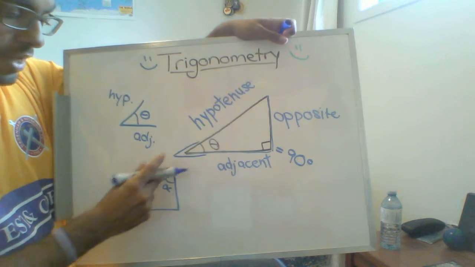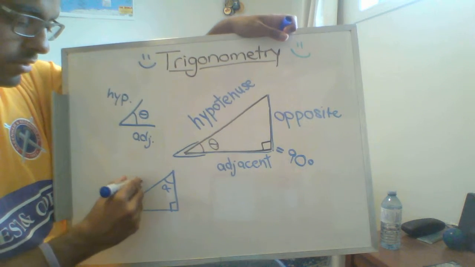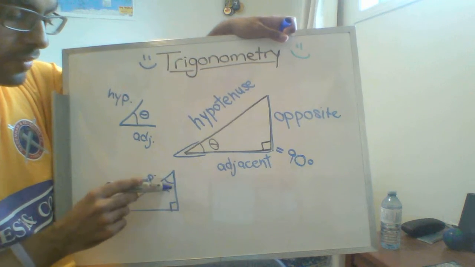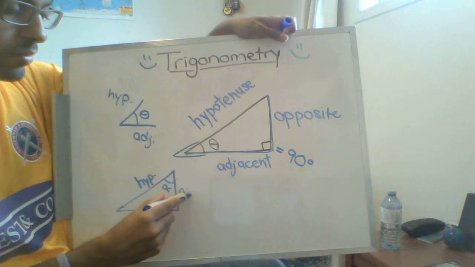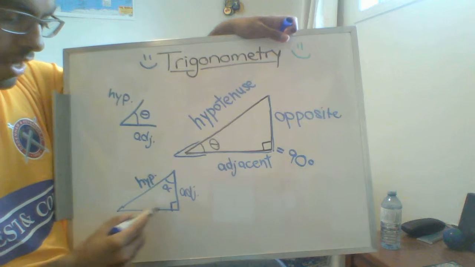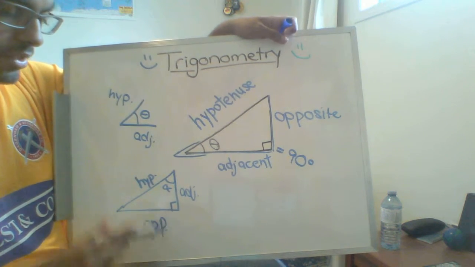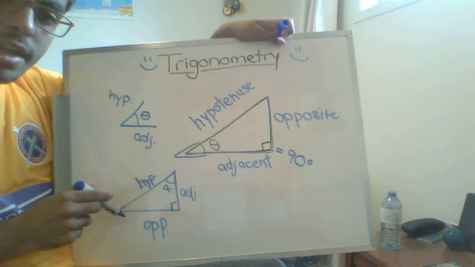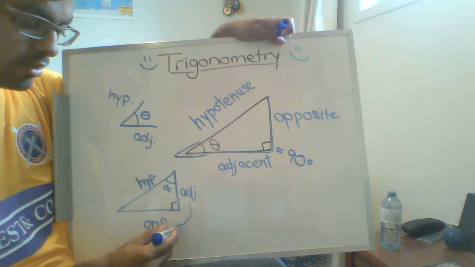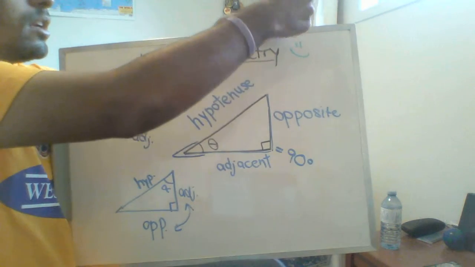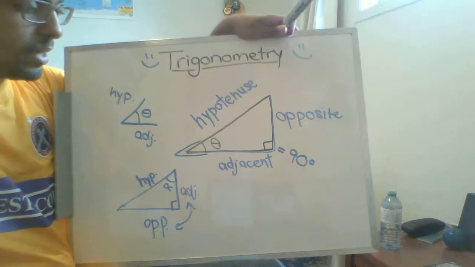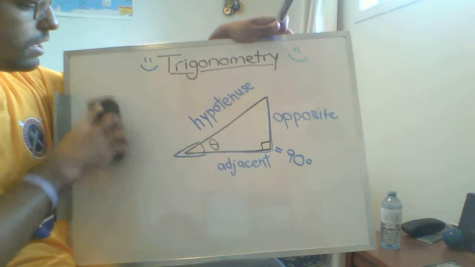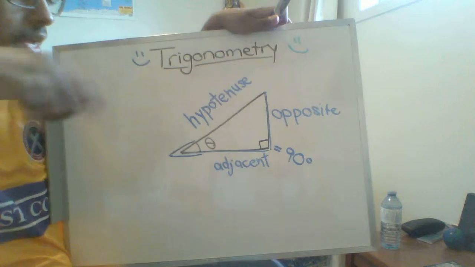So you can see, once again, if you just had a triangle but you were working with that angle, it's made up of two sides. One must be the hypotenuse, which is the one opposite from the right angle in the corner, and the other one has to be the adjacent side based on what we just came up with. So this thing down here must be the side that we would call the opposite side, but that's again only if we were working with this angle up here. If we're working with the angle down in this corner, the names of these two should be flipped. Does that make sense? So basically, this is the way our triangle is labeled. We've got adjacent, opposite, and hypotenuse.